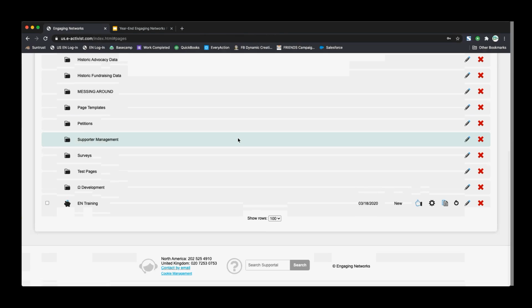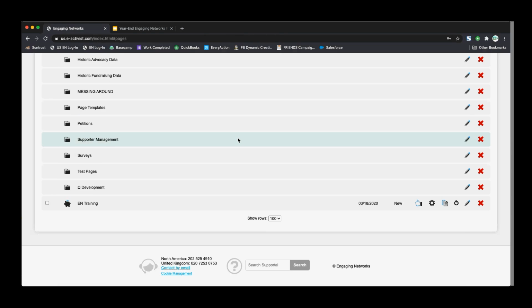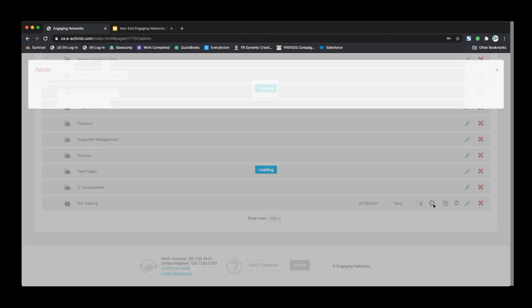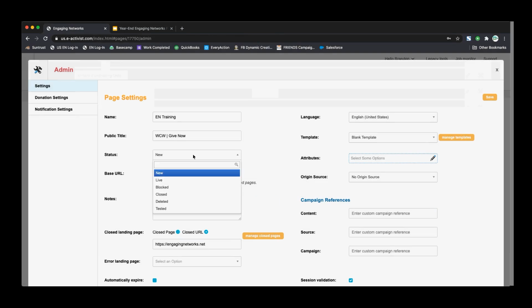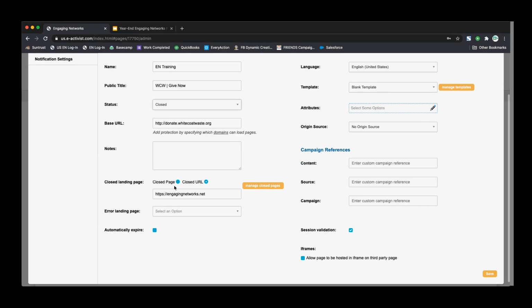I would say the fewer donation pages that you have out there, the fewer targets you have on your organization for fraud. So right away, the first thing you should do as we head into this season is to close all of your old donation pages that you're not using anymore, and you can redirect them to your live page, maybe the page you use for your website. So you can go here to settings, and you can change your status to closed. And here you can see that there's a closed URL. So you can put in here your donation page URL, just paste it in there.